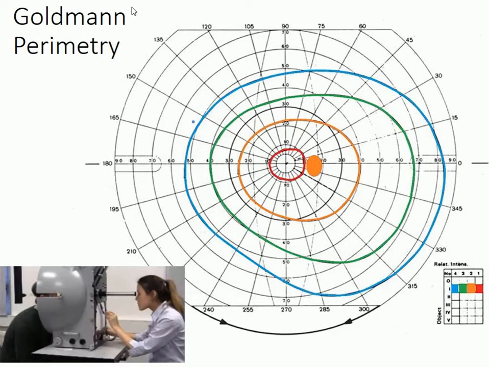If we wanted to really test the full visual field, and this brings us to this technique that I alluded to before, the Goldmann perimetry. In this technique, it requires an actual technician to manually administer the test, and it takes much longer than doing the automated perimetry. And it's obviously very technician dependent. But here we can see, for example, a normal person's visual field, and we're getting values that are closer to what we predict based upon the diagrams that we showed before, at least in this blue ring here. We won't get into what the significance of the other ones is in this lecture now.